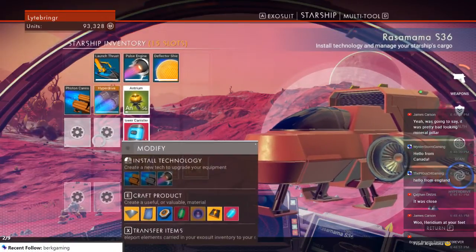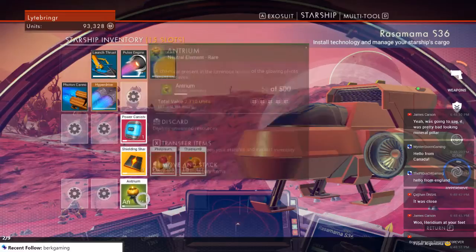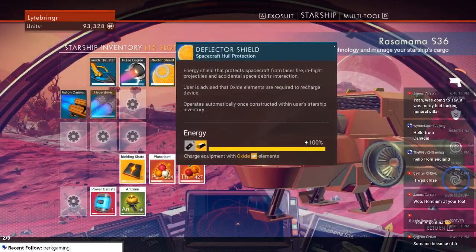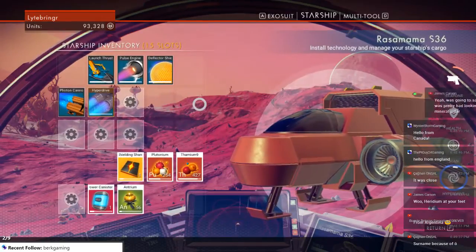I mean, we could chain our photon cannon over if we need to. Let's move our antrium down here. Power canisters down there. Deflector shields will eventually want to move around. We should just worry about this later.